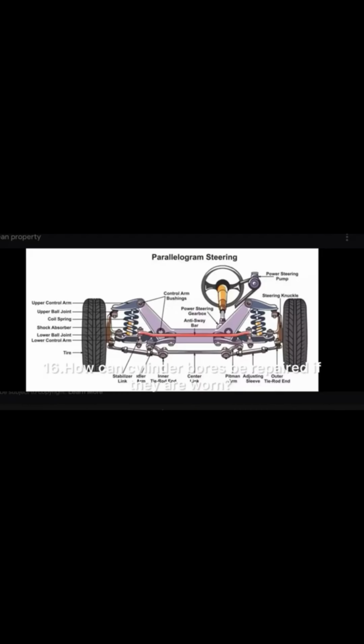16. How can cylinder bores be repaired if they are worn? A. Machine oversize. Double taper, add 0.010 and next oversize up. B. New oversize pistons and rings. Sleeve. 17. How can damaged threads be repaired in an engine block? Insert, solid is best, Helicoil. 18. How do you calculate the amount of cylinder bore oversize? Double taper, add 0.010 and next oversize up.